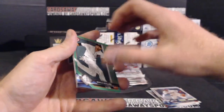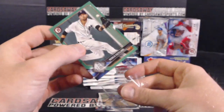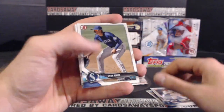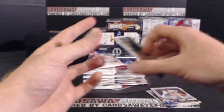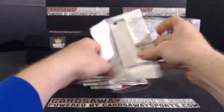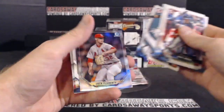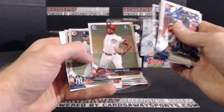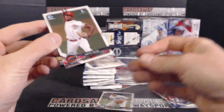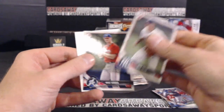Mitchell White, green paper, Nick Castellanos for the Tigers. Playing for the Reds. Take a Vladdy, all right. All right, Sonny D, you got some work to do there, Sonny. Miguel Andujar, rookie. Jack Flaherty. Hunter Green, chrome first for the Reds. Nick Solak playing for those Rangers.